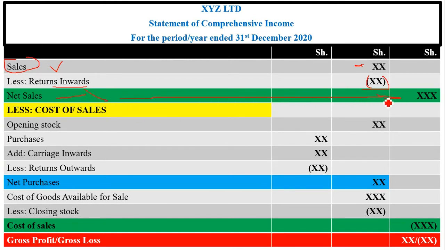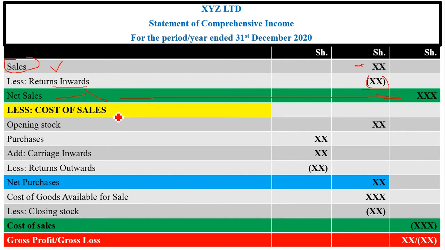And now the figure of net sales is what you take to the last column here, and that's why I told you these 3 columns are used for adjustments. So we have adjusted the sales by lessing the returns, and then we get the final figure there. Now after getting the net sales, we normally less the cost of sales. So cost of sales is normally subtracted from the sales, so that we can know whether we have made a gross profit or a gross loss.